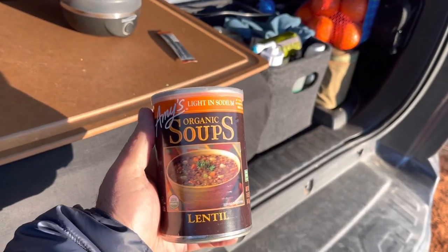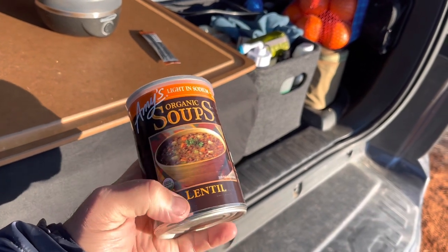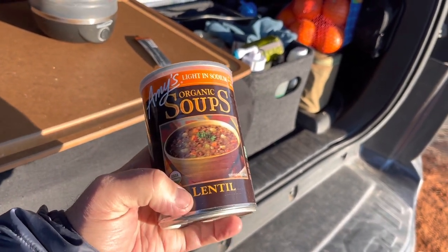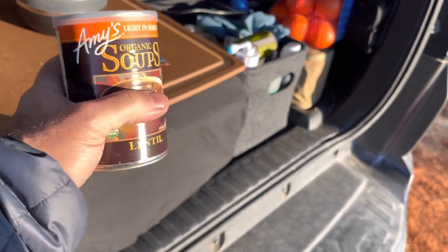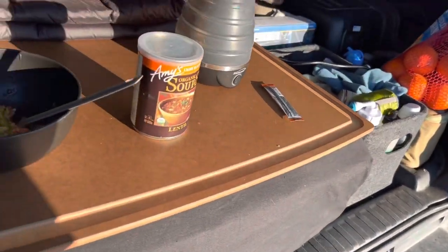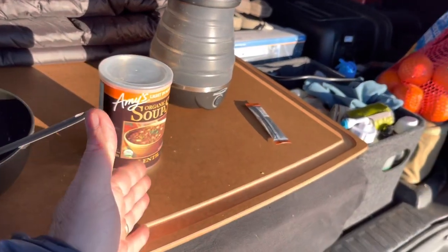You can get them low salt, which I really like. You know, this is lentils. I like to get about a cup or a cup and a half of beans in me every day, because I eat vegan when I'm out, and so it's nice to have the roughage.